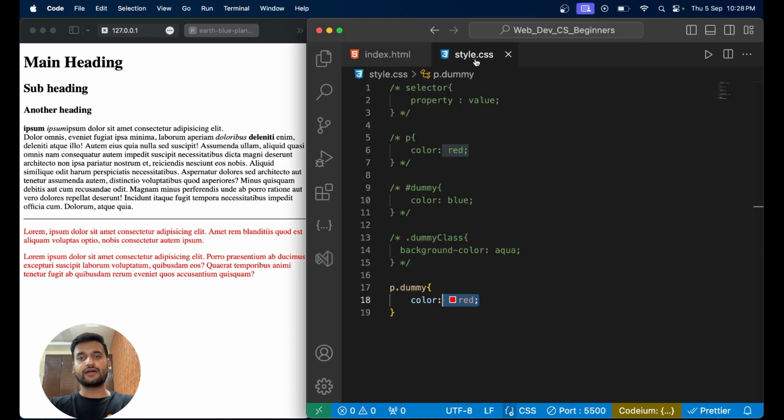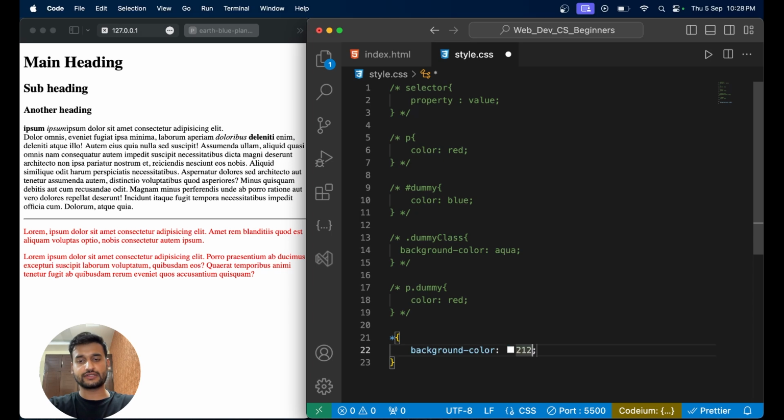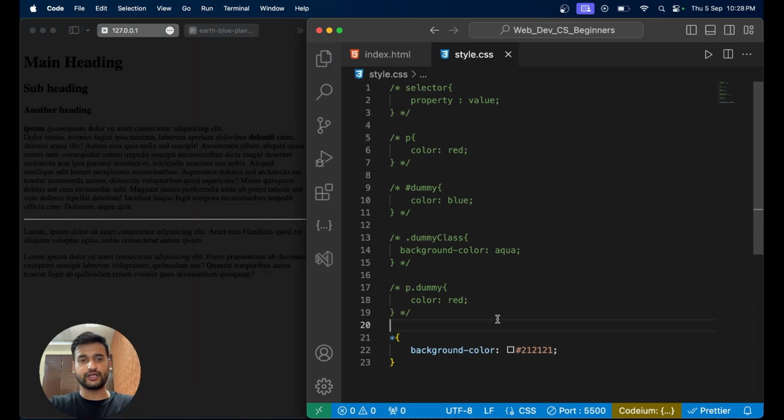Next up, we also have a universal selector. So what I can do is I can basically use asterisk over here. So asterisk will mean everything, right? So if I do something like this, let's say I'll say background color, and let's just give some value over here. I'm also going to tell about colors a bit later, right? But right now I'm just going to give some value over here.